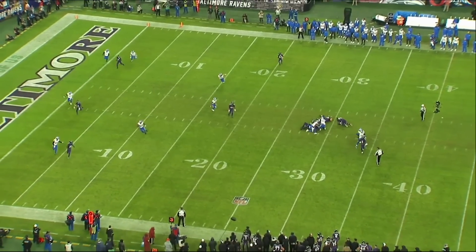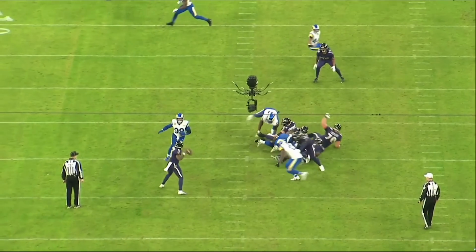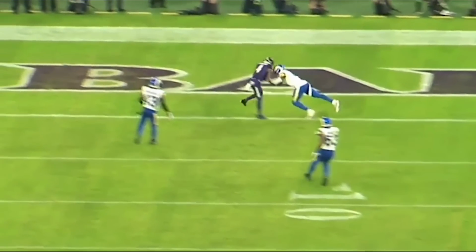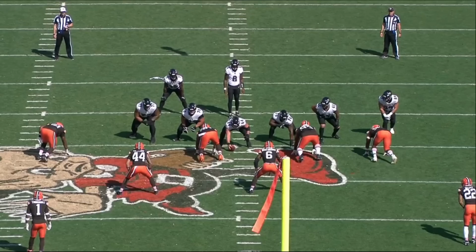Changing the angle of the throw made it easier for Jackson to avoid leading Aguilar too far across the field, but it also meant he had to throw the ball over the linebacker in the passing lane. Despite those factors working against him, Jackson drives the ball over Donald and the linebacker, hitting Flowers in the widest possible window for the touchdown. Jackson's movement on this occasion allowed the play to function as designed, but oftentimes Jackson has had to create outside of structure to hit big plays.